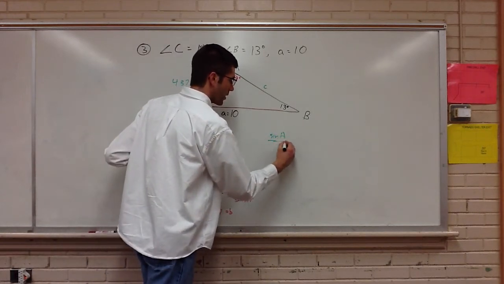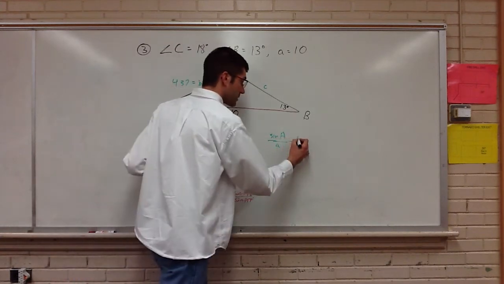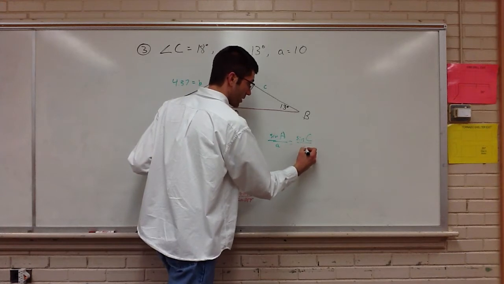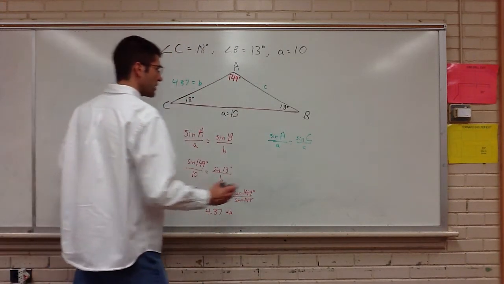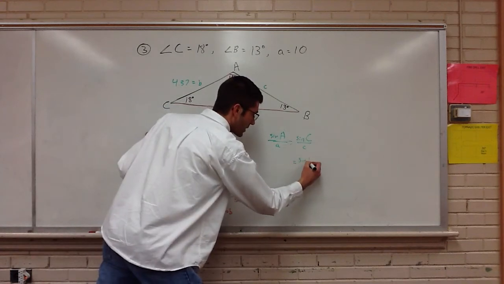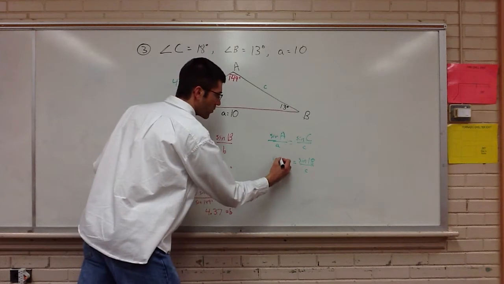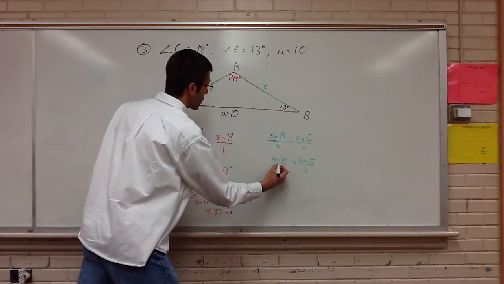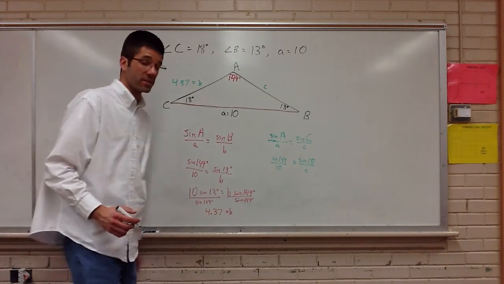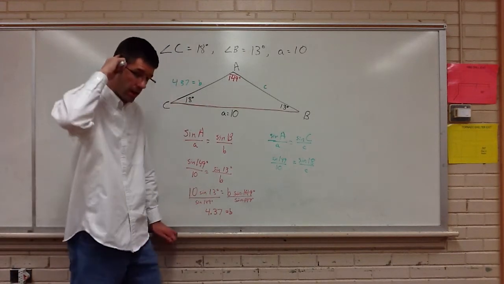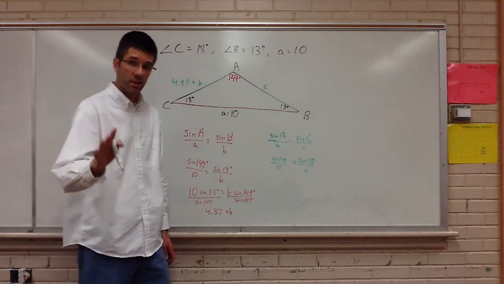Sine of big A over little a equals, looking for C, better use C, sine of big C over little c. Let's fill some stuff in. I know big C is 18, sine of 18 over what I don't know, little c, sine of 149 over 10. Hey, can I give you a shortcut? Of course I can. Actually, it's not a shortcut. It's just in our head doing a couple steps to get down to here. I'd like to think that we're at this point now.